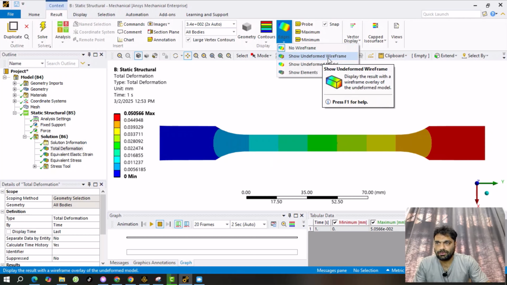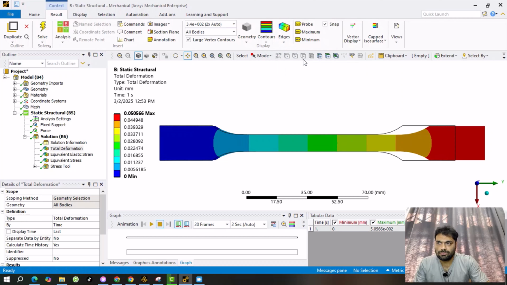If you want to show the undeformed frame, from this you can see that this is the original position or original shape of this body, and this is the deformation. If you want to present both, the initial position and the deformation, then you can use this option.